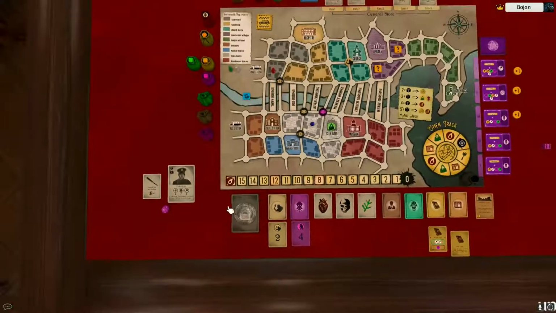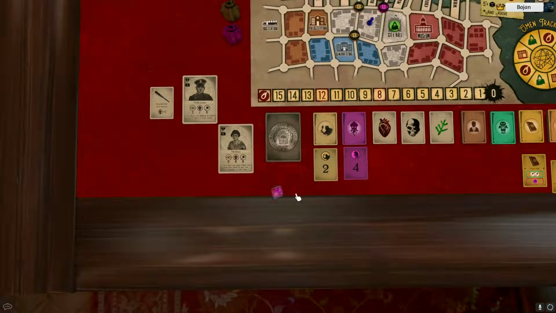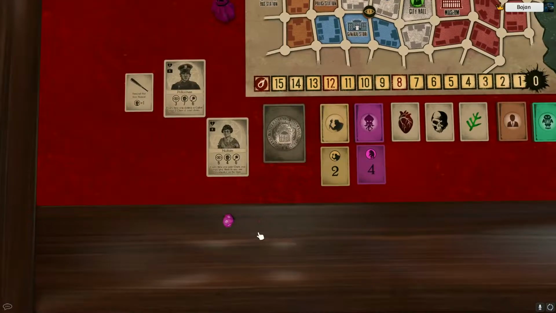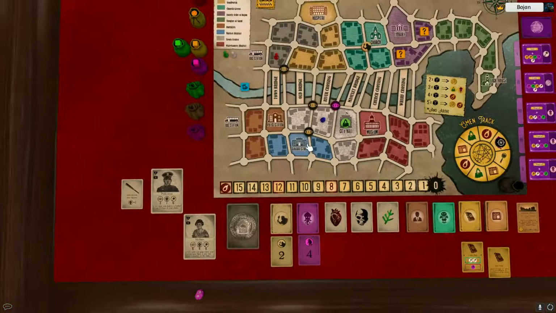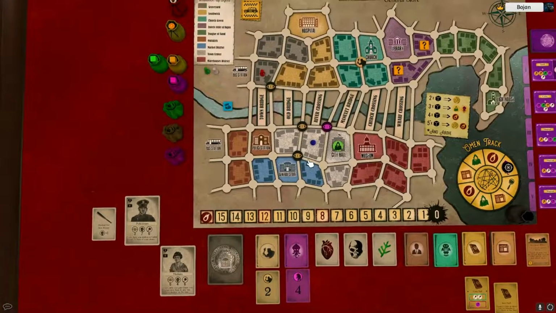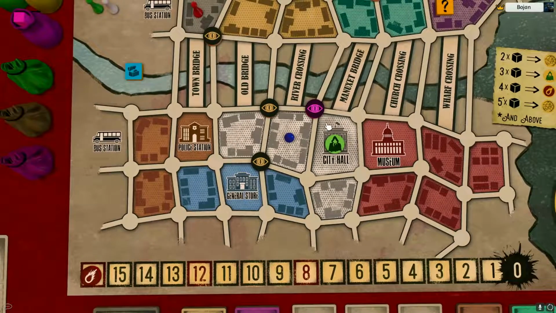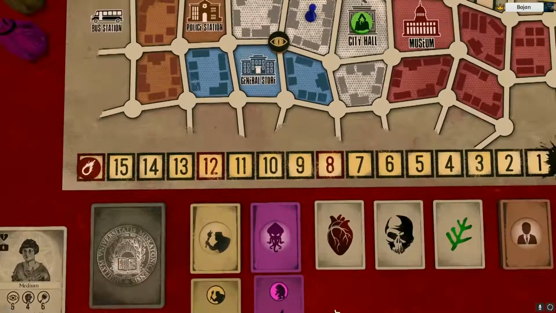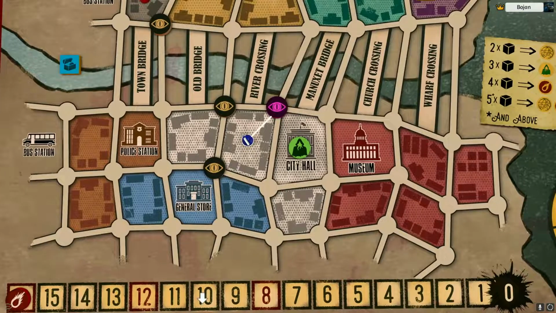So let's say it was not a policeman, let's say it was this lady here, the medium, with 4 strength. I need 1 to 4. I rolled a 6, too bad for me, I failed. So which of these monsters is going to hit me? You always look for the monster of the worst type. I mean, one type above. Hybrids are below deep ones, so the deep one is actually going to be the one to hit me.